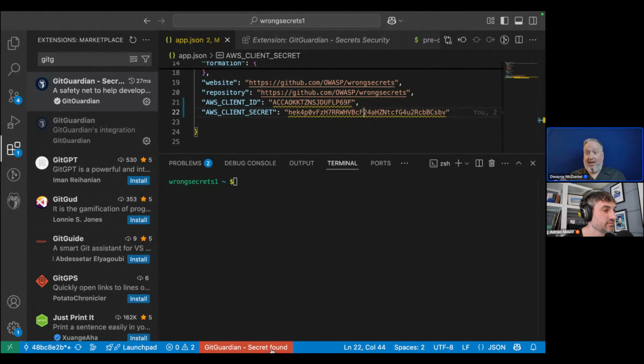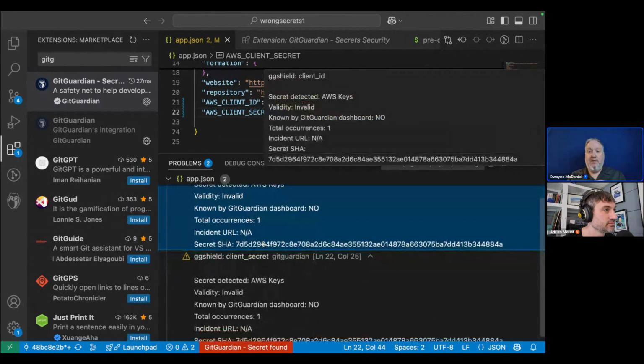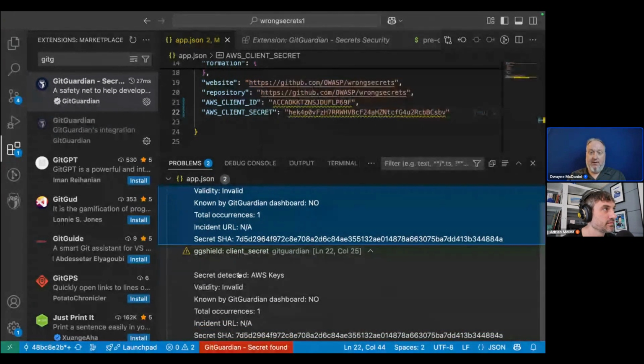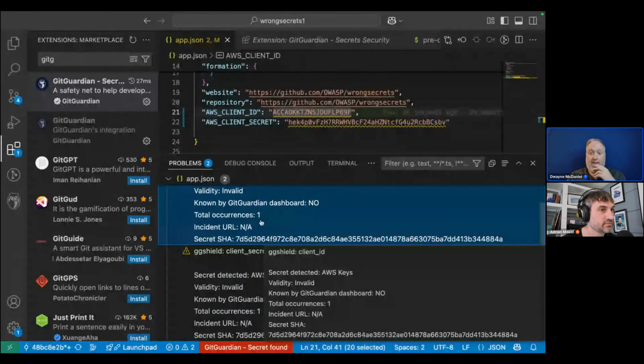I only have a handful of files open on my machine. I still can't tell you what every tab is or what I've changed in any of them. But now I have a warning that says, hey, you've done this. And here's exactly where it is. You've done this, and this is exactly where it is. It's highlighting up in my code editor. So now I can go in and fix that.